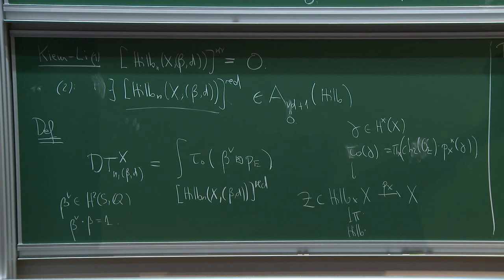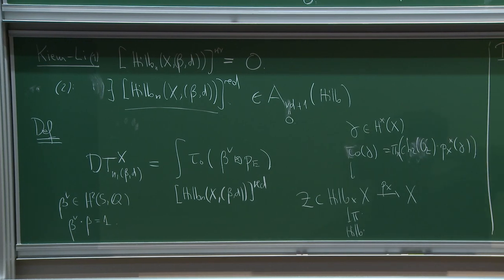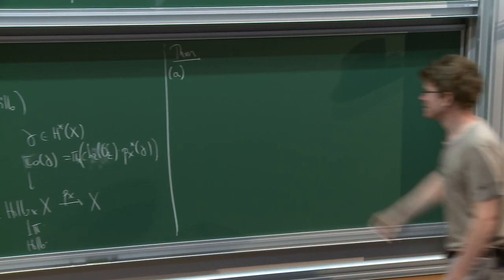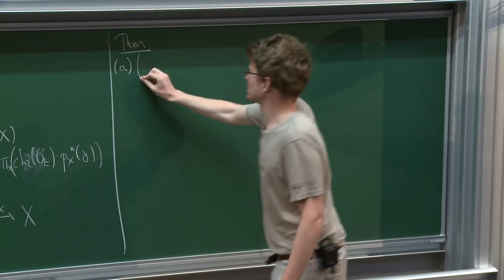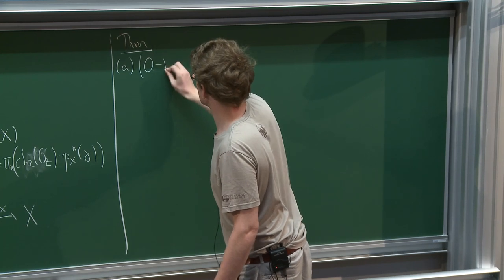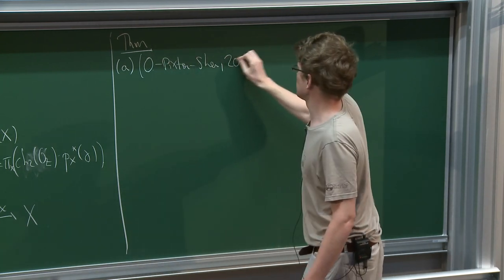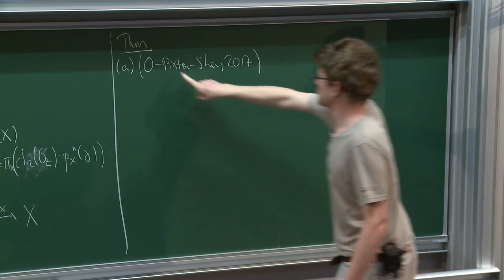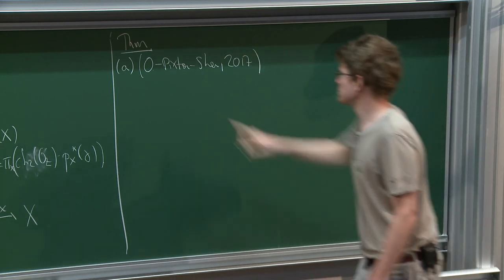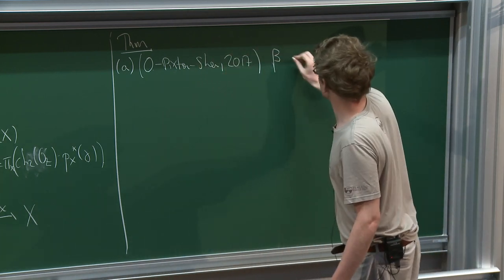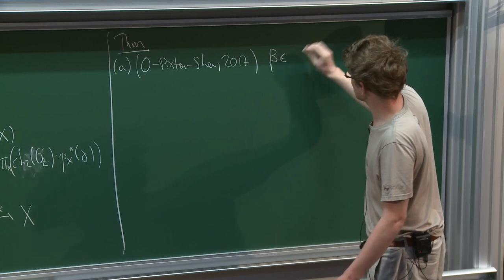Okay, so what's the theorem? And so basically there are two parts. And kind of the first part is, I guess, a more exciting one, but the older one. And let me just still state it for completeness. So this is an old result, together with Aaron Pixton and Junyang Shen, and it says if you take beta to be primitive, so beta is our class on the K3 surface.